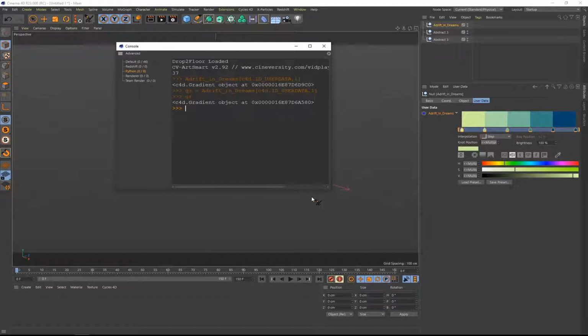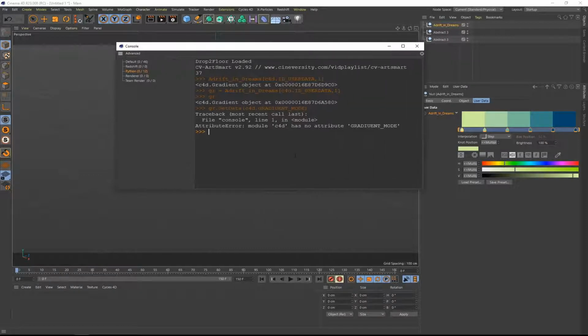So if we say gr.getData and pass it c4d.gradient mode, you got to spell it right. Tells us that the gradient mode is 0.